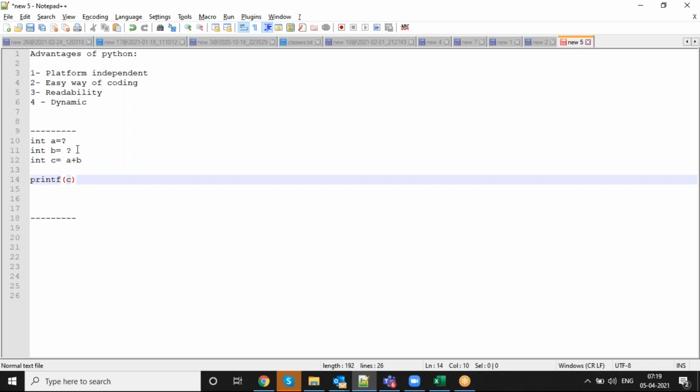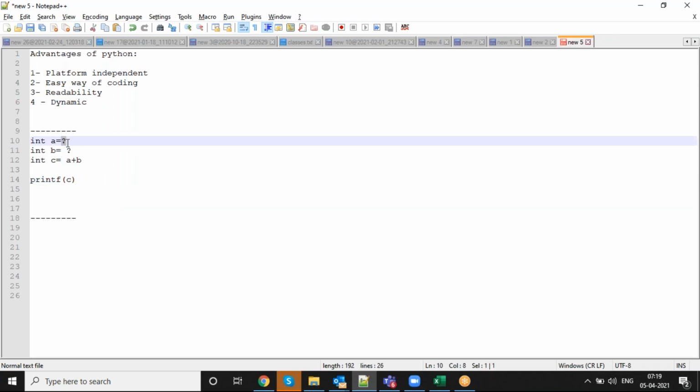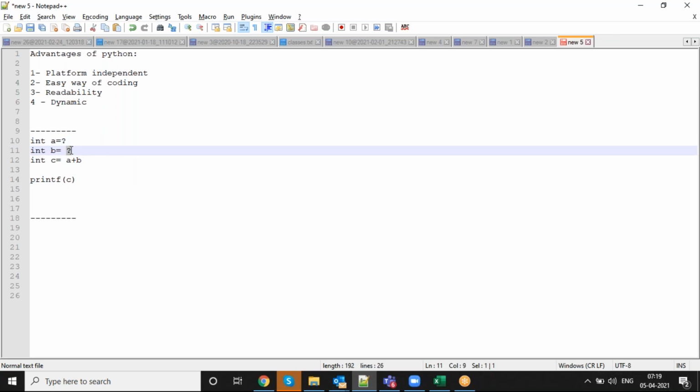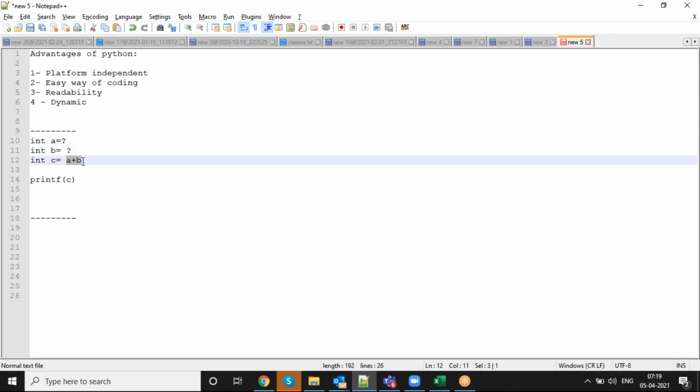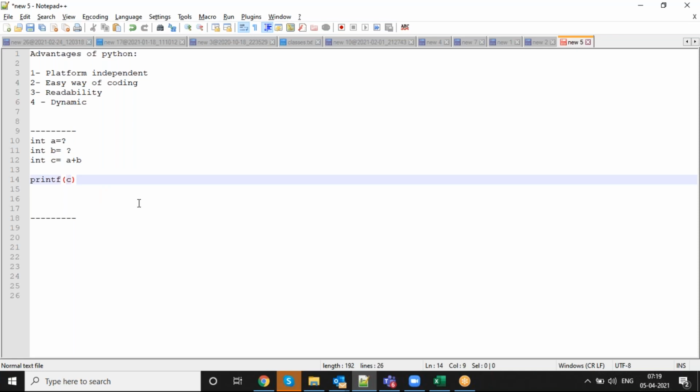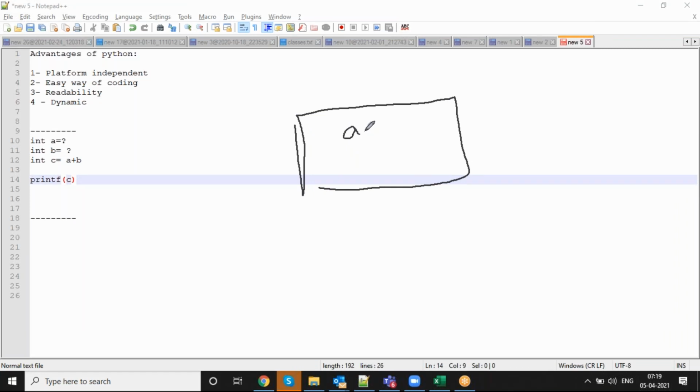So what does this mean? int a, give some value, int b, give some value, then a plus b will be executed and stored in c. Now let's say this code is running behind a browser. The client opens the browser, there is a text box for a, a text box for b, and a submit button.